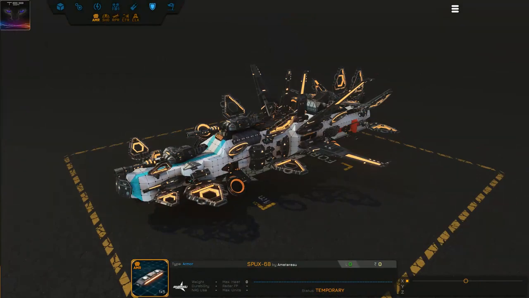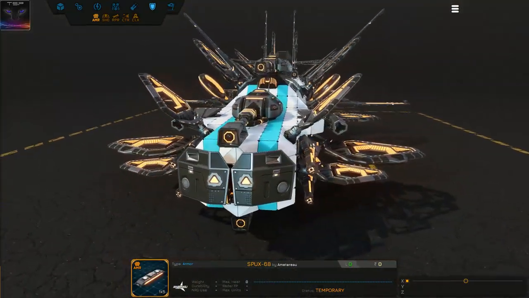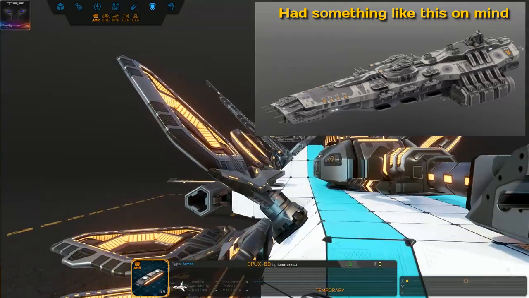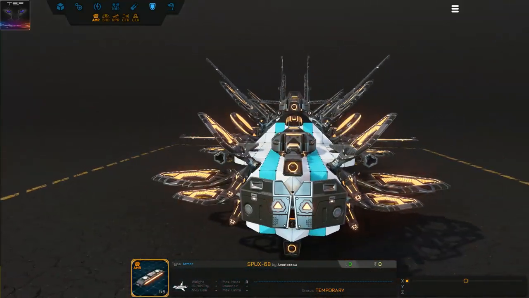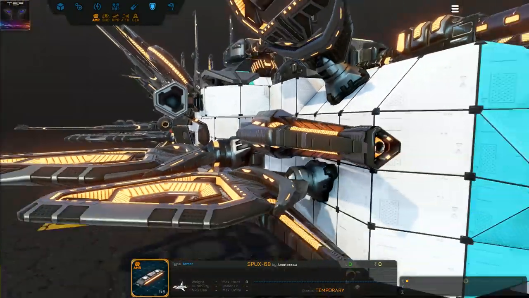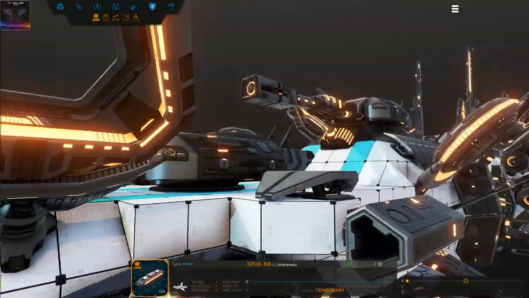Ta-da! Well, guys, this is the coolest thing I could come up with right now. I had this kind of Dreadnought build in my mind, like the Dreadnought battleship or whatever you call them. The destroyer thing, so that's what it's supposed to be. Kind of not enough weapons, I would say. It has these blasters, three huge cannons, missile launchers.